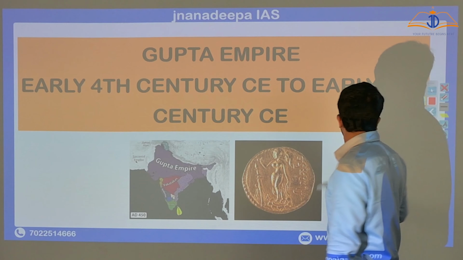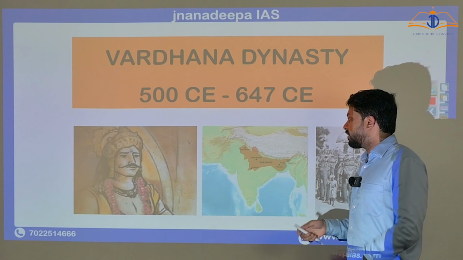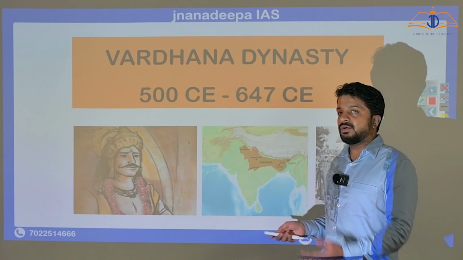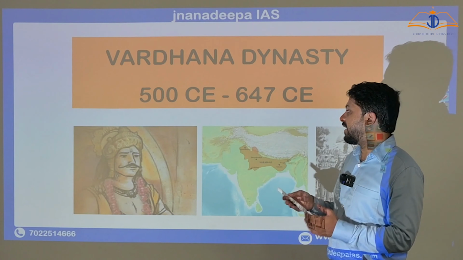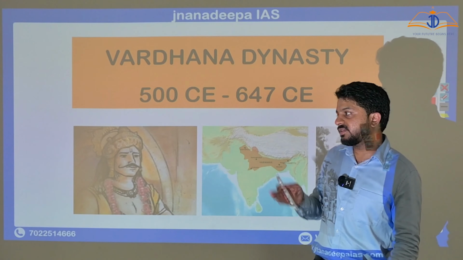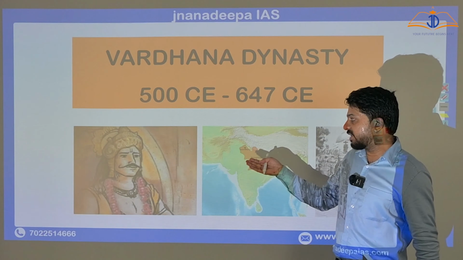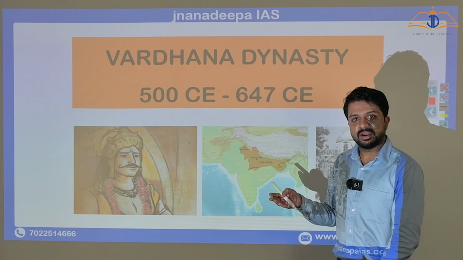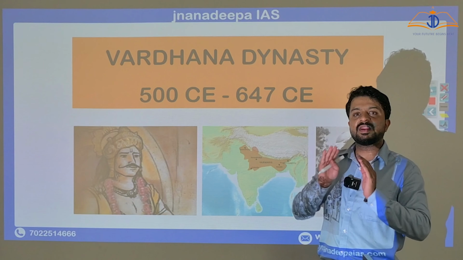And after the Gupta Empire, we have the Vardhana dynasty. Vardhana, also called Pushyabhuti, was the one who set up this dynasty. And this dynasty had one of the most important rulers, Harshavardhana. Now, Harshavardhana was the one who consolidated the rule in the northern part of India. In fact, Huan Sang, who visits the court of Harshavardhana, praises him. He says Harshavardhana is a very able administrator, who was able to control the majority of North India. As long as things were under the control of Harshavardhana, everything was fine.